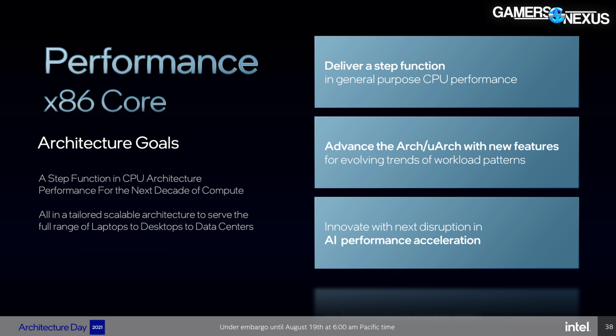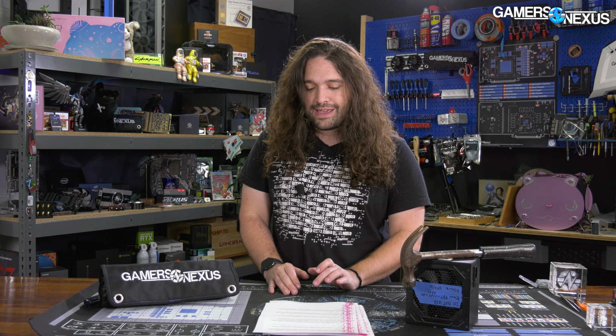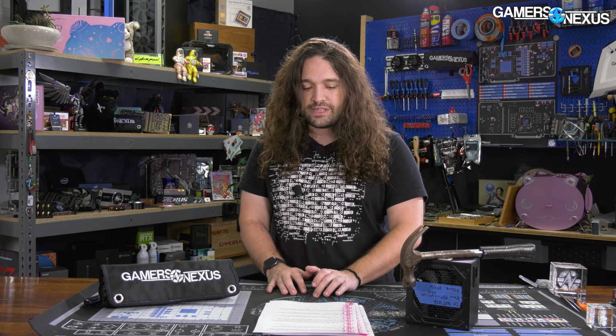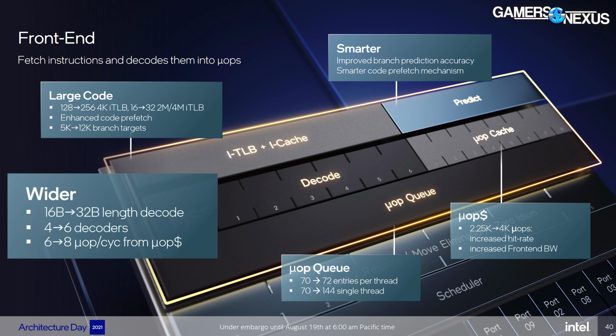So the performance goal of Intel's front-end instruction handling hardware was to do 2 key things. That would be the fetching and decoding into micro-ops. And to this end, Intel bumped the branch target cache from 5,000 entries on Rocket Lake up to 12,000 entries for the new P cores with ADL. Intel designed for 6 decoders, an increase of 2 from Rocket Lake. And then there's also an increase in width of the micro-op processing per cycle from 6 to 8.